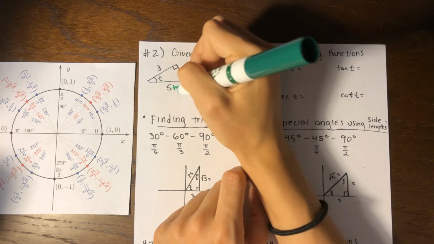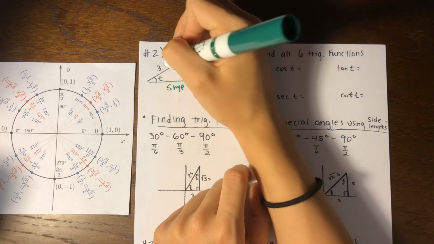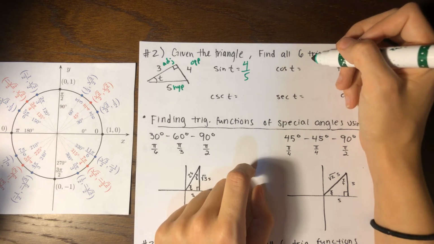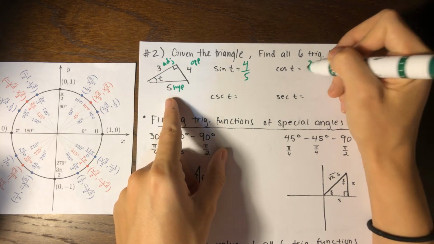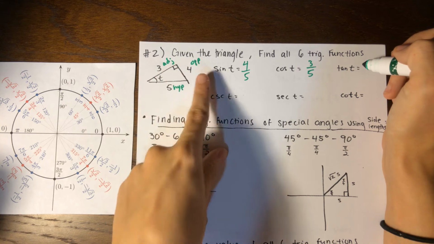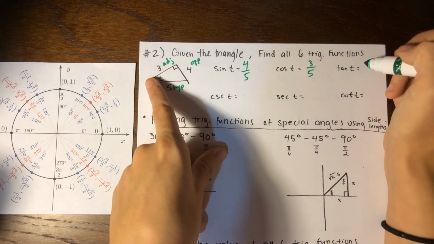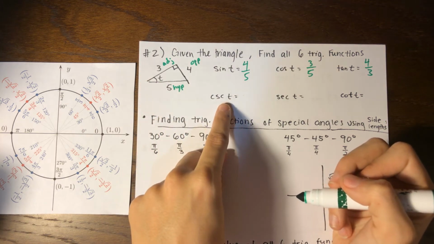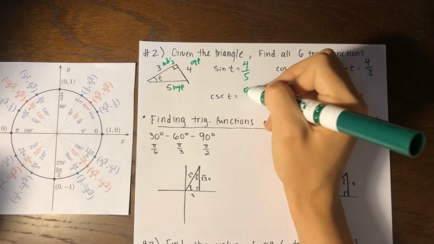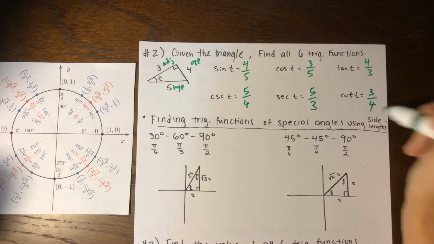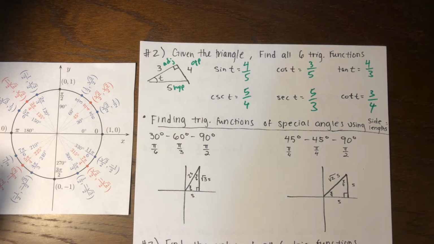So this is our hypotenuse, opposite, adjacent. Okay? So cosine would be adjacent over hypotenuse. So we have 3 over 5. Tangent is opposite over adjacent. Oh my goodness. So we have 4 over 3. Okay, and basically we know that cosecant is hypotenuse over opposite, or just this flip. So we would write 5 over 4. This one would be 5 over 3, and this one would be 3 over 4. And then you're done. These are a lot easier when we're dealing with right triangles.